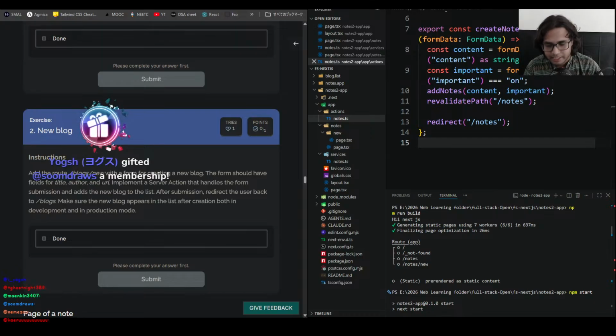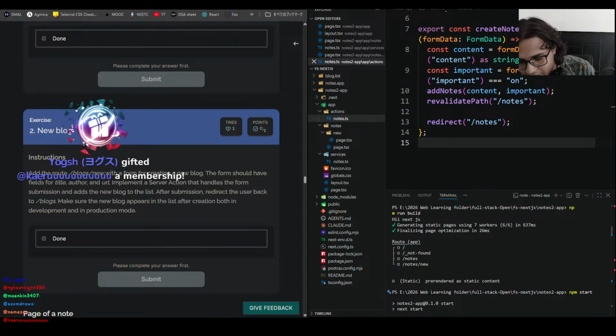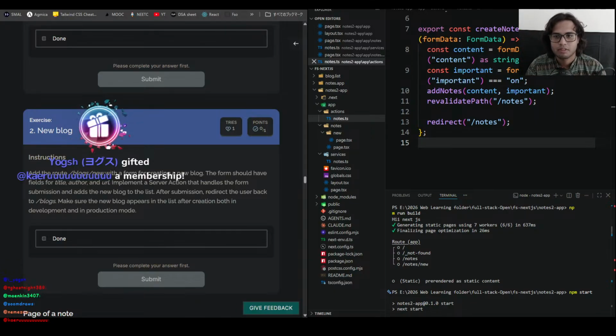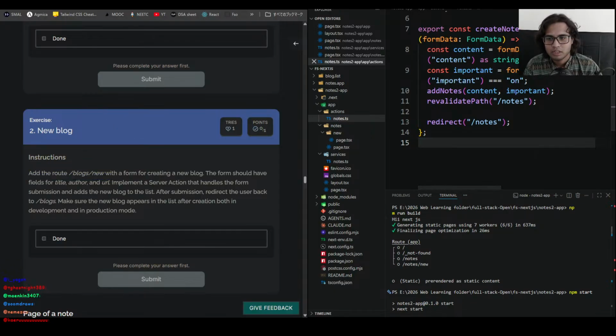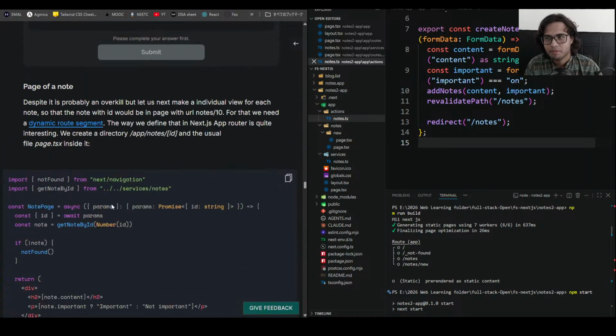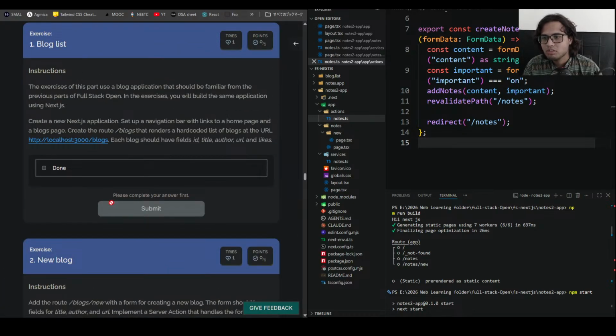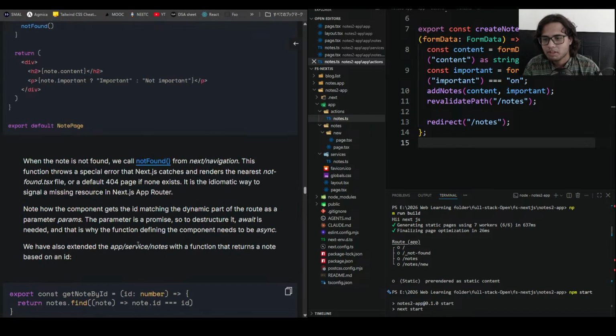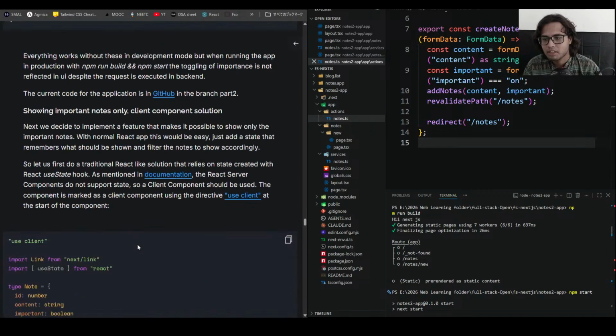Shield of green. Shield of copper. Shield of green. For all the people out there.